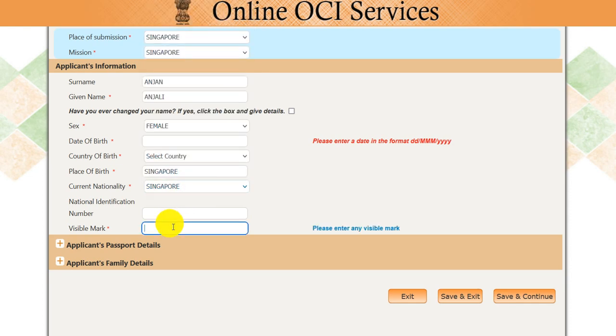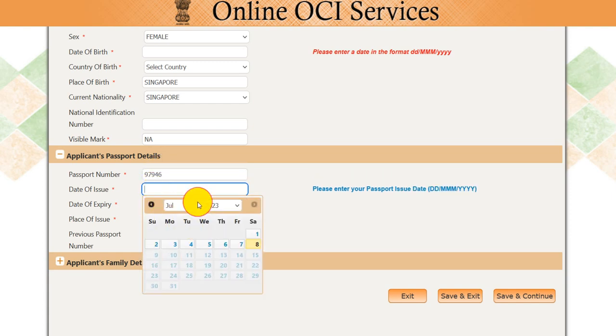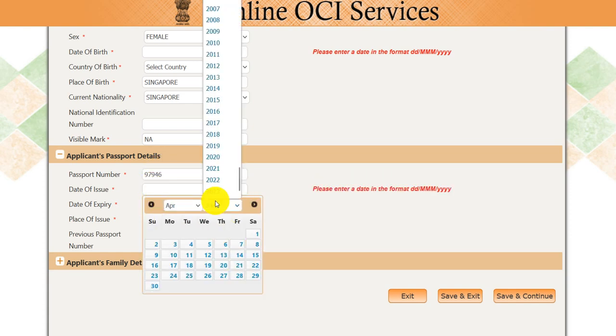Here some random passport number I'll give, and a random date I'll give.